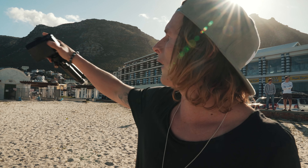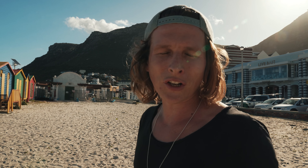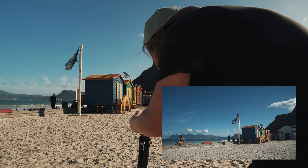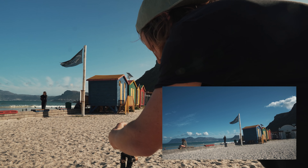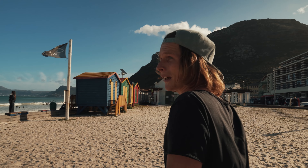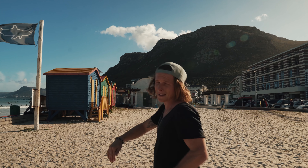I noticed there's a really cool flag over there with a shark on it, so I definitely want to get a shot because it helps show what it's like being here and pushes the story a little bit more. I love getting a really wide shot and then a really close-up shot of the same thing right after — when you're editing you can cut them together and it adds a cool effect. So we'll get the wide shot first, then straight from that we go get a close-up of the same thing and cut them together for a really nice flow.